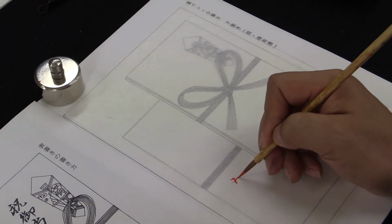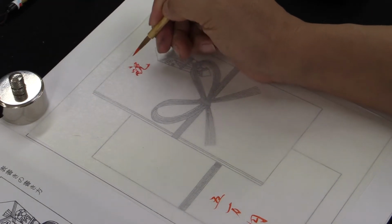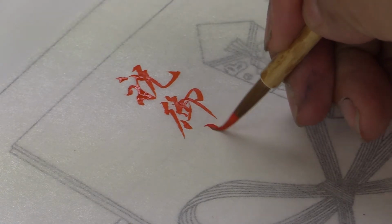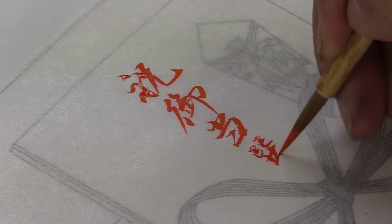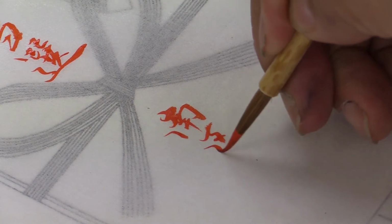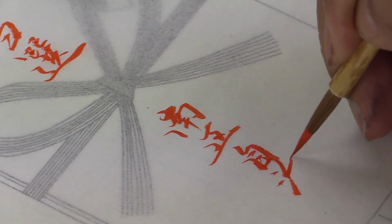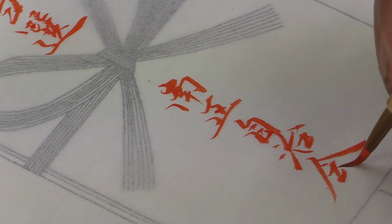Round two. How fast. A little bigger. And small, small, dynamic. Continue, next, and center, center line, so important, and the last word is a little bigger, good.